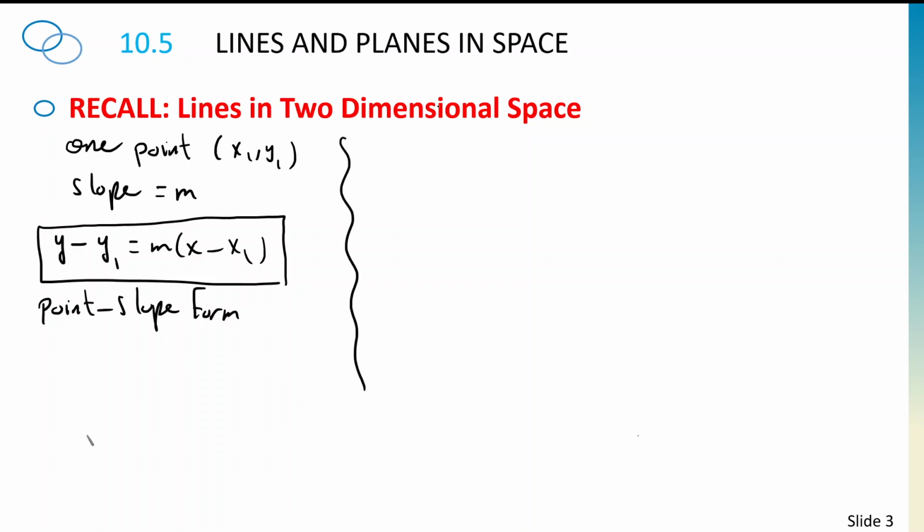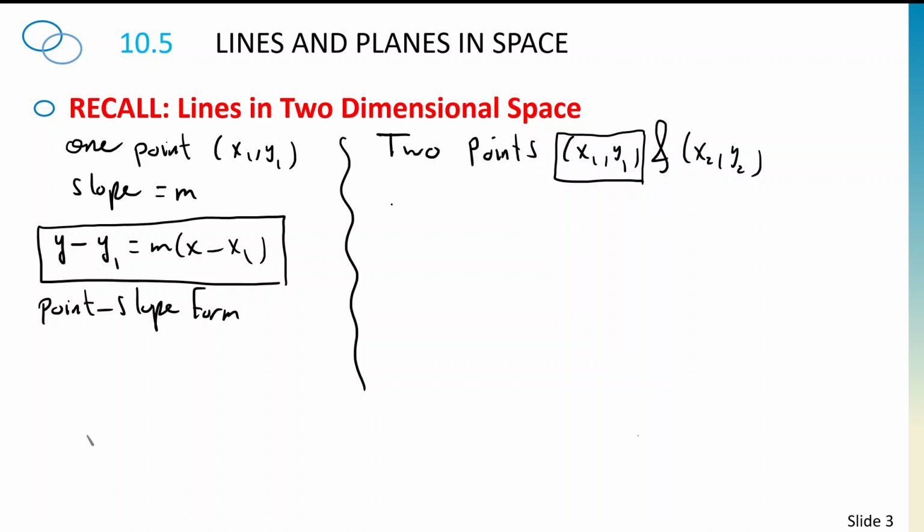Or the second possible case, you may have 2 points given. So in case I have 2 points given as x1, y1 and x2, y2, we use the first point as our point. Okay, it's given, but I need to prepare for the slope. I need to calculate the slope. And the slope is equal to what? Delta y over delta x, the change in y over the change of x. And you can easily find it as y2 minus y1 over x2 minus x1. And once you have the slope and you have the point, you can easily use the same equation.